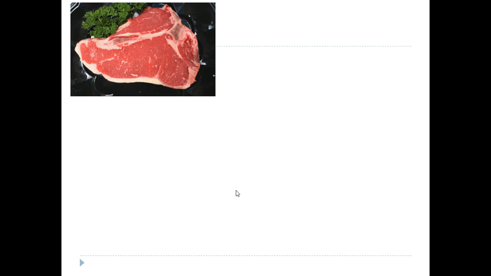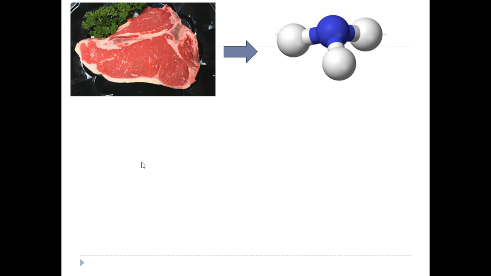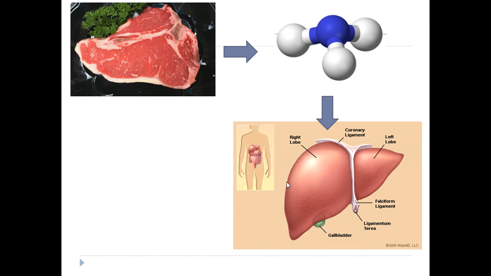Now, key thing we should notice is this is coming from the fact that you eat, say, a steak. When you eat the steak, it's loaded with amino acids. Those break down into, of course, ammonia. And ammonia is strongly basic and can rip apart your proteins like crazy, causing a problem. So it's toxic. So what we do is we send this thing to the liver, the ultimate conversion organ.